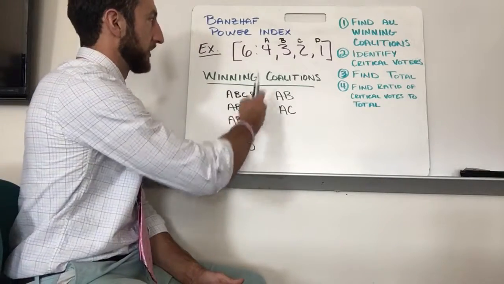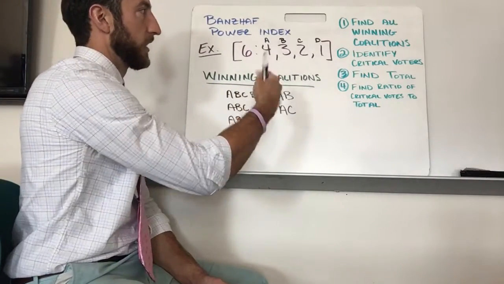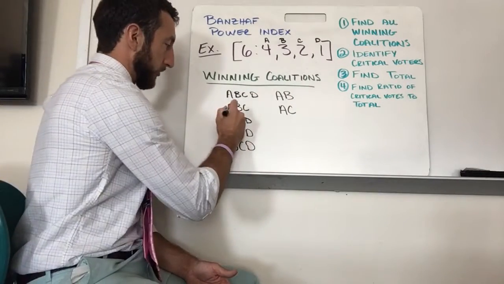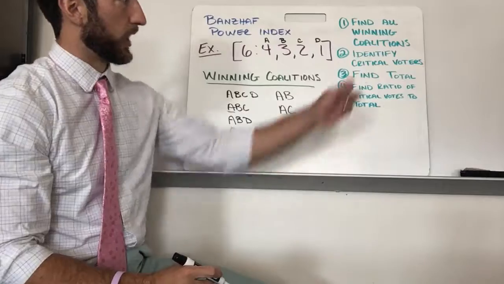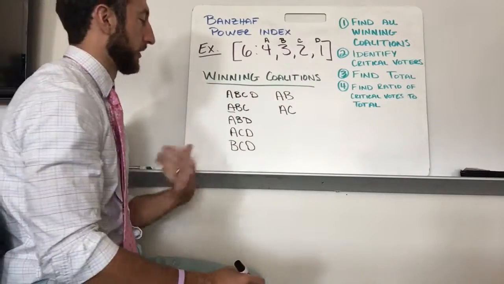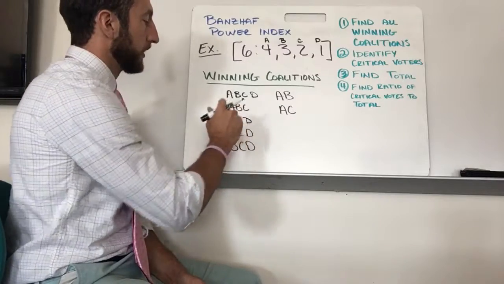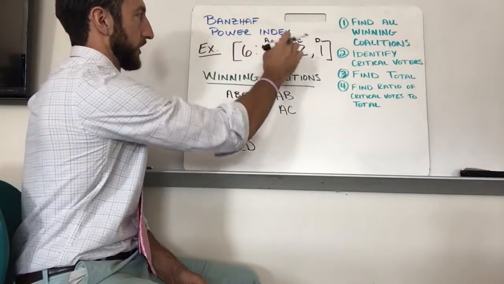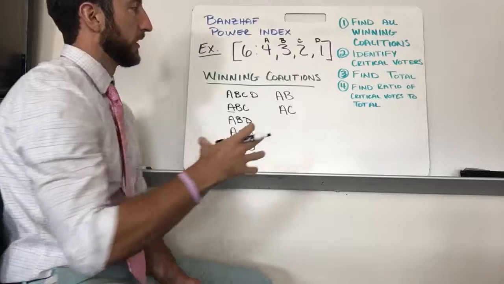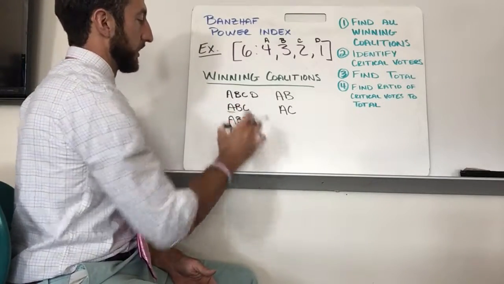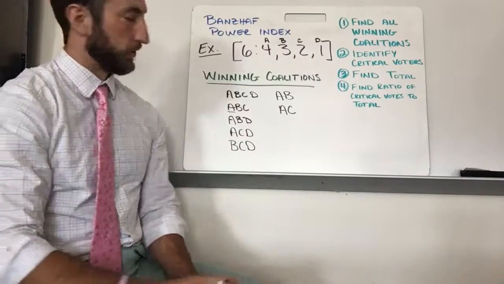But if we look at A, B, C, if I took out A, B and C only add to be 5. So A would be a critical voter here. So we're going to underline that. So we want to identify them. You can either circle them, underline them, whatever you want to do. I like to underline. And then I'm going to look at B. If I took out B, A and C still get to 6. So that one's not a critical voter. And C, I have A and B. So A is the only critical voter for that one.